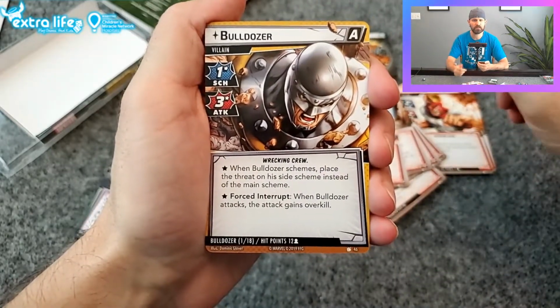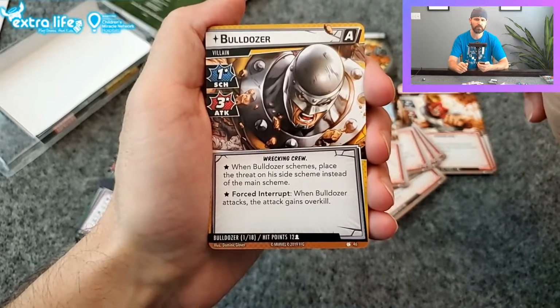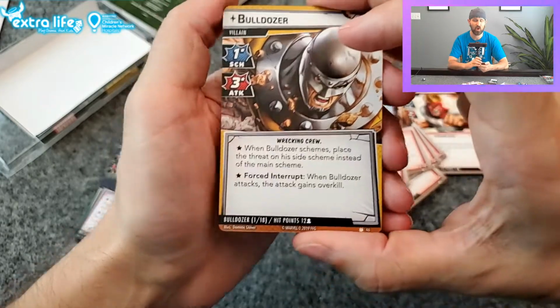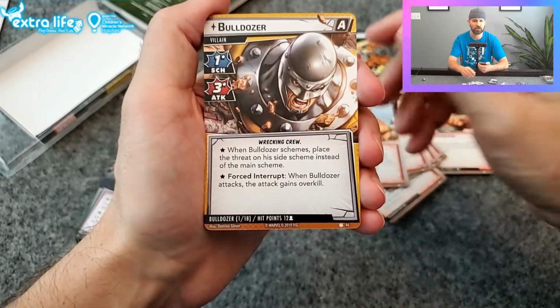All right, the second villain is Bulldozer. He is a member of the Wrecking Crew, of course. When Bulldozer schemes, place the threat on his side scheme instead of the main scheme, which makes sense. They're all going to do that. Forced Interrupt: when Bulldozer attacks, the attack gains overkill. So that is not good. So even if you block, you send somebody out as a sacrifice, one of your allies, he's still going to be able to take them out.